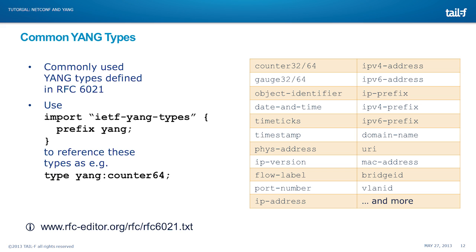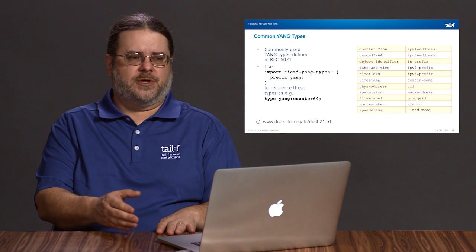On the right in this table, you see a list of some of the types defined in ietf-yang-types, and you can see a number of things that are very commonly used when working with network devices, like MAC addresses, IP addresses, prefixes, etc. So this is certainly a Yang module that you should take a look through. In fact, any of the IETF standards-based modules, such as 6021, of which there are a number out there now, are good Yang models to look through when you're getting started to see examples of real-world production use of Yang.